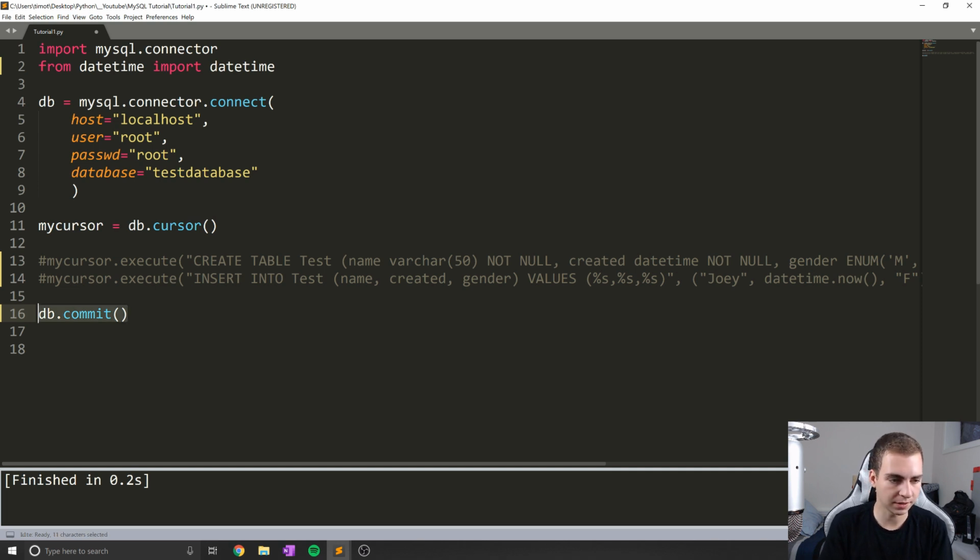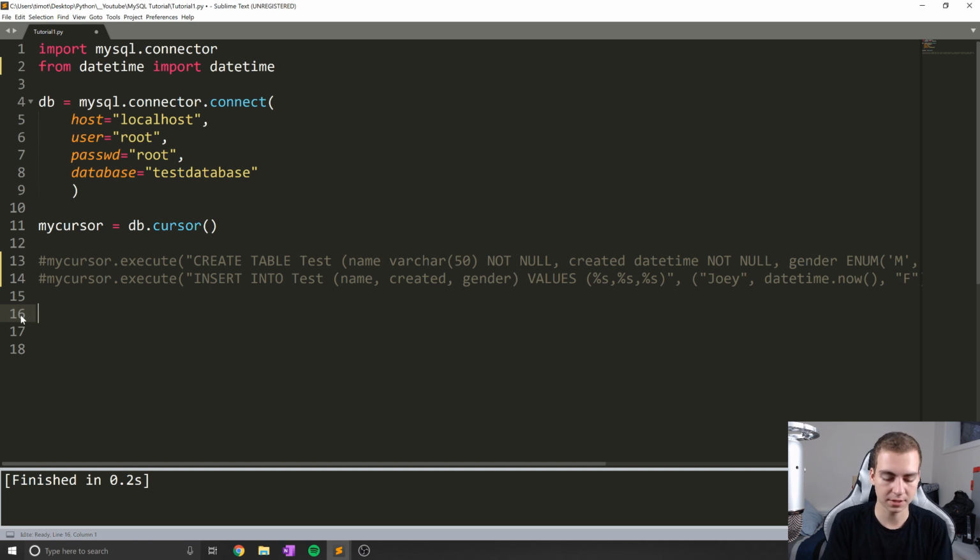So I talked about it briefly in the last one, but if I want to select different values inside my table, I can actually put some conditions on them. So I can select maybe all the females or all the males or all the people that have the name Joey or that start with a T. I can be as specific as I want, and that's what I can do with this select command.